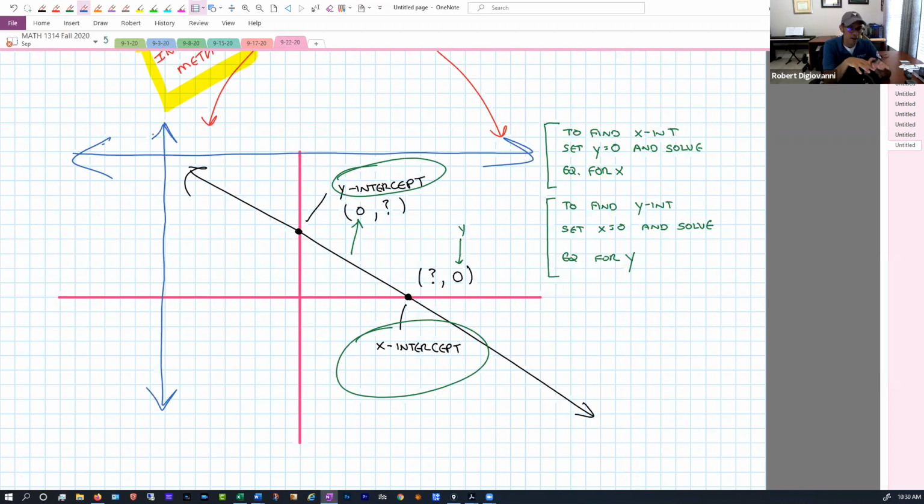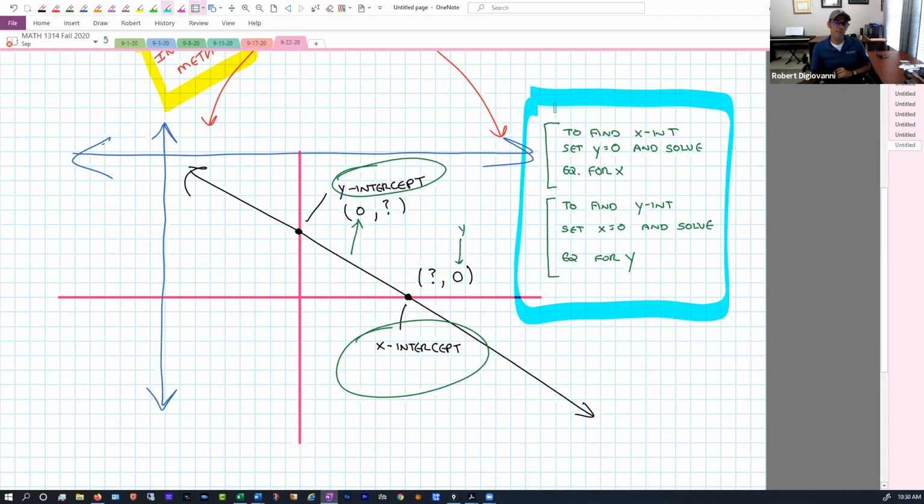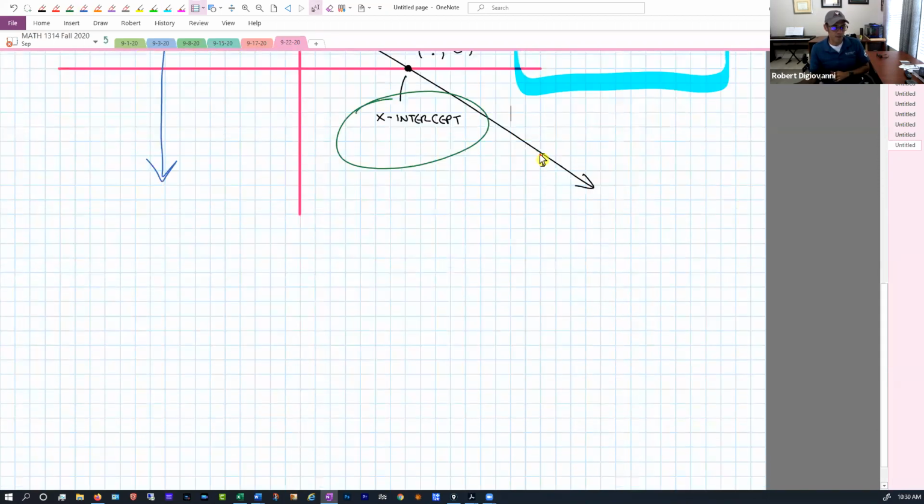But we're not going to freak out about that. We're not going to get worried about it. We're just going to do an example. This is the main point right now. This is what we do. In order to use the method of intercepts, we're going to use that method right there, okay? So let's start with a fresh page, and it's 10:30. Let's see what we can do here.